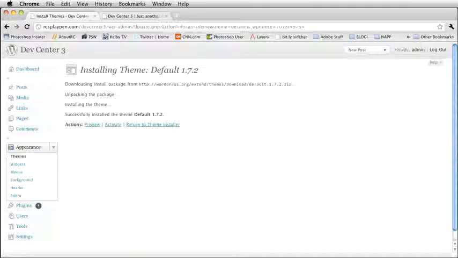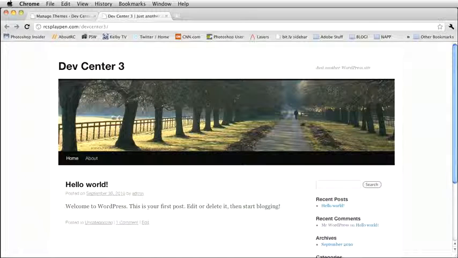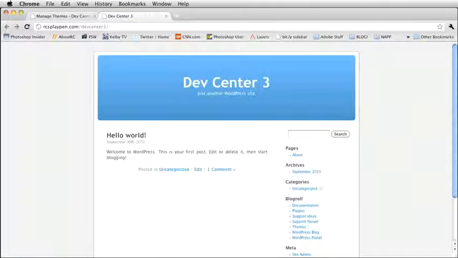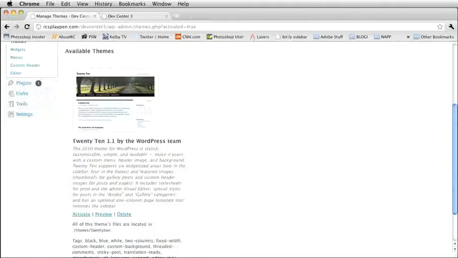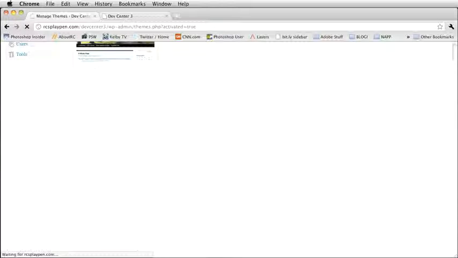And now if you go over here and you do a refresh, it brings you back to the very, very basic theme. If you need to switch back and forth, now it's just a question of activating this new theme. So right off the bat, the first thing that we'll notice is that theme change, but you do have the option to be able to jump back and forth.